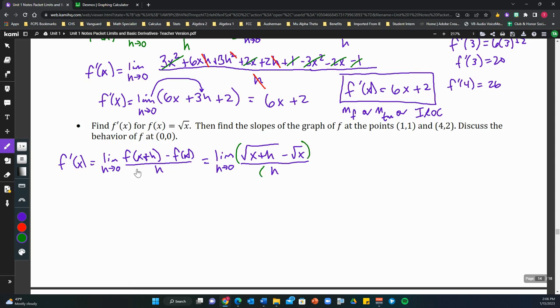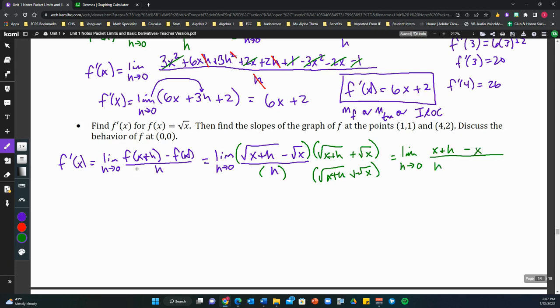So this is one of those problems from a few sections ago where we have to rationalize the numerator. We're going to multiply top and bottom by the conjugate of this numerator, which would be square root of x plus h plus the square root of x. Doing it to the numerator, remember, creates a difference of squares situation. So we get the first term squared, x plus h, minus the second term squared, or just x. And on the bottom, I'm not going to distribute. I'm going to leave that alone because of what's going to happen in a second. So we have that conjugate pair in the denominator now.